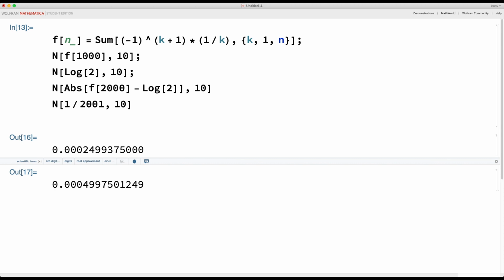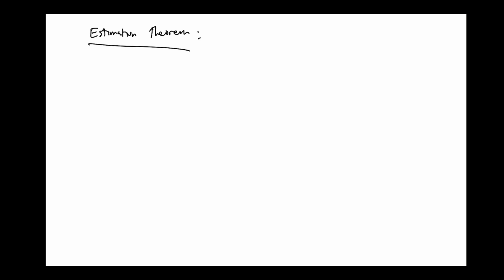This estimation theorem is actually a lot simpler. It just says if you add up the first 100,000 terms, your error is no worse than the 100,001st. You add up the first 10 trillion terms, your error is no worse than the 10 trillionth and first. That's it. So let's write out formally this result, and then we'll go back to Mathematica to do some other things. All right. So the error estimation formula saith thus.